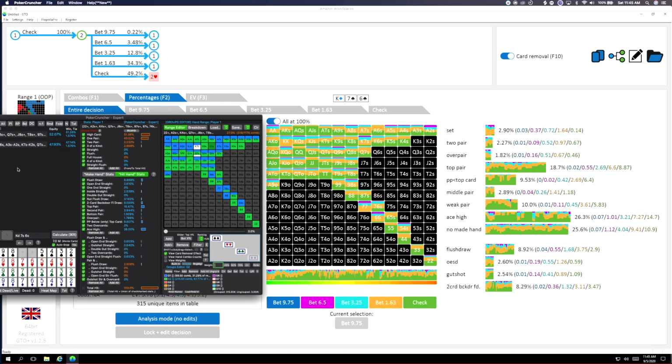It's one thing to know the strategy, but I think the more of these ranges that you build, the better you get at executing in game time, because you can visualize your range, you can understand which piece of the puzzle each hand fits within, and you can make good decisions.